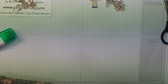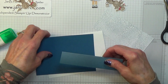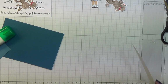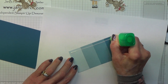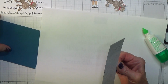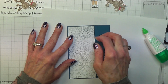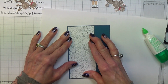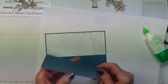So what I'm going to do now is start putting my card together. And I'll make sure I've got the right two here. Yep, those two can go over there. So what I need to do is, if I do these first, because I want to put my ribbon around them. So I'll just bring my piece of paper back for gluing. Here we go. So I just judge it so they've got the same gap all the way round on three sides here, and hopefully straight. I think that's it, isn't it? And then this one, and I want the darker one at the top.